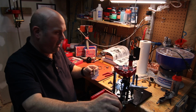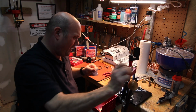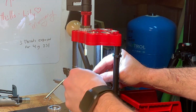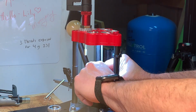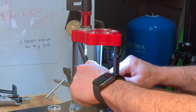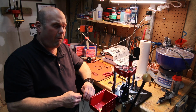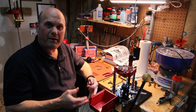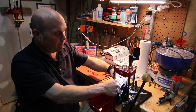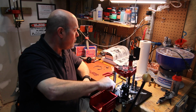The next step is to use the Allen wrench and tighten it counterclockwise. Whoop, I need to have it down so it doesn't turn while I'm trying to tighten this. The directions say lightly tighten this, but I'm going to tighten it down pretty hard, because I've read that other people have developed problems by not having the shell plate really tightened down. So I'm going to make it tight as opposed to light. And that's pretty tight. I don't think I need this anymore, so I'm going to put that away.